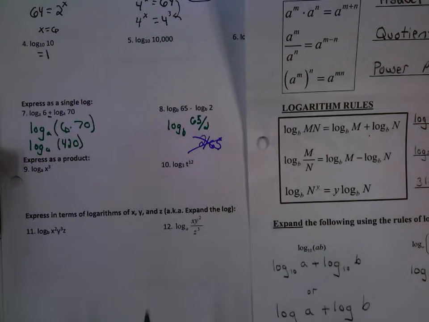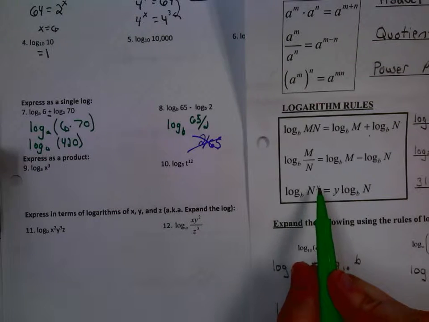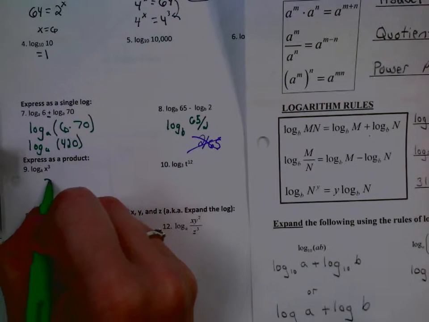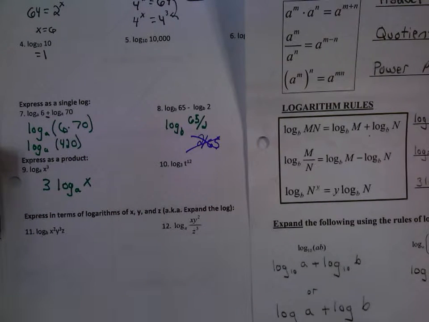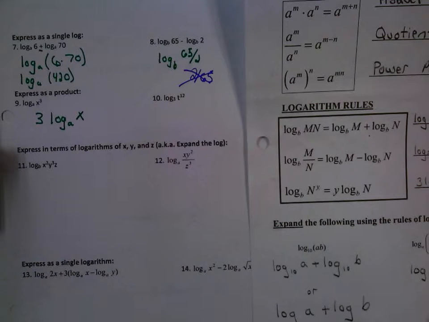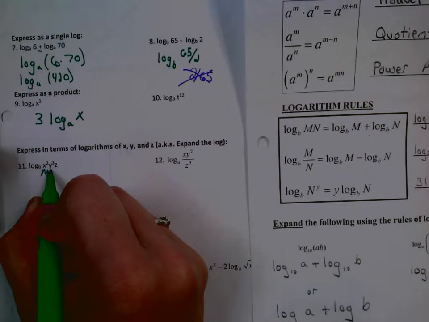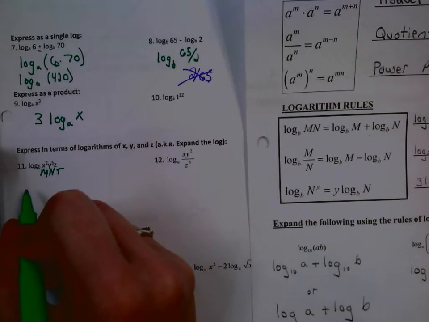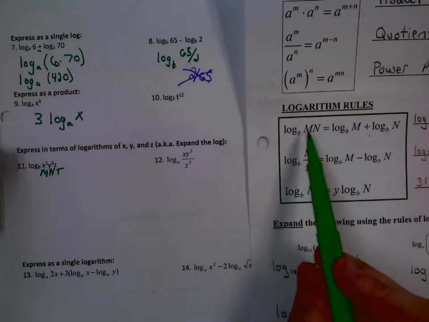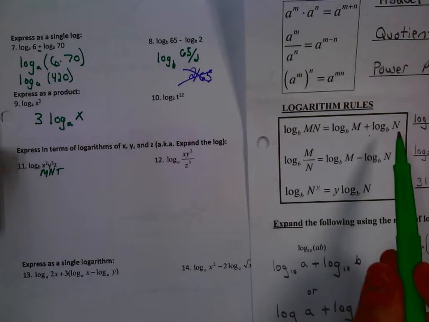Number 9 and 10 are ones using the last log property over here, that if you have an exponent, you can rewrite it as the exponent first. So this would look like 3 log of a to the x. And that's it. Not much work for those. Pretty straightforward. Number 11 and 12 are somewhat similar. 11 is one where you have 3 pieces being multiplied together. So this would be like your m, your n, and let's call the last letter t. You will rewrite it just like the formula over here where we have m times n times t. You would rewrite them all separately with the plus sign in between.